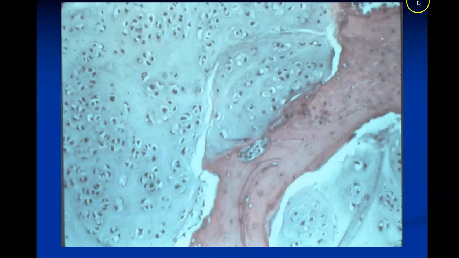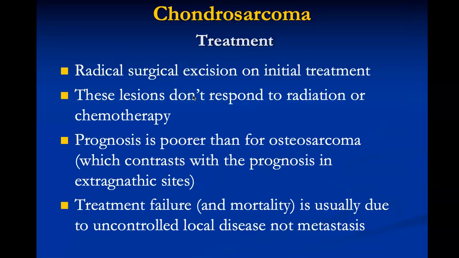This is on high power, so this is showing you a bone trabeculae, and then this, again, pale basophilic stroma of the chondrosarcoma. If you look at the nuclei themselves, the nuclei are showing a lot of pleomorphism, some which are quite large, like here and here and here, some which are fairly small, but there's 2 per lacunae. You can see 2 in this lacunae. Down here, pretty much every lacunae has 2 cells within it. So this is basically what we see with chondrosarcoma.